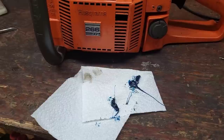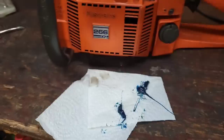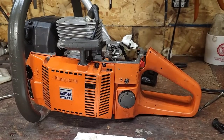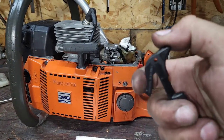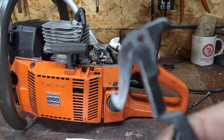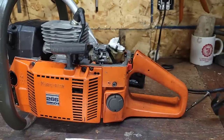Okay, so basically the deal with this is this hook, okay, this hook hooks into a hook up there on top of the trigger. So that's your fast idle on these, right? You pull the trigger up, pull your thumb back, right? And it mates the two surfaces. It's kind of like a sear in an old flintlock or something. Not that I'd know anything about that, but.